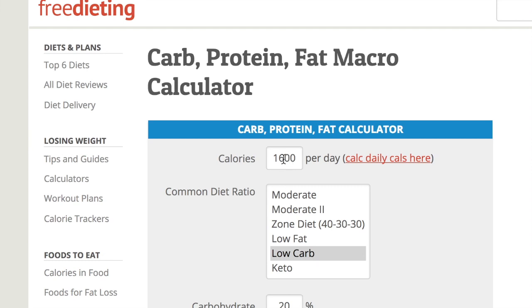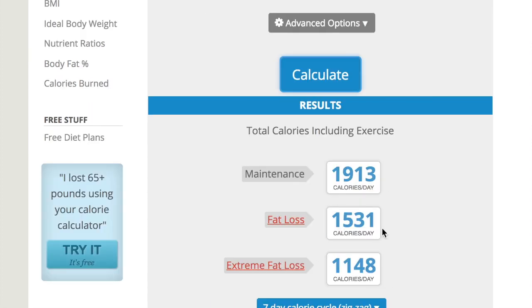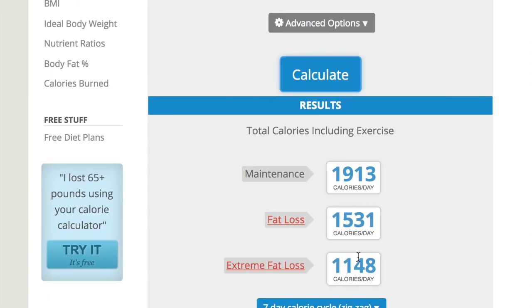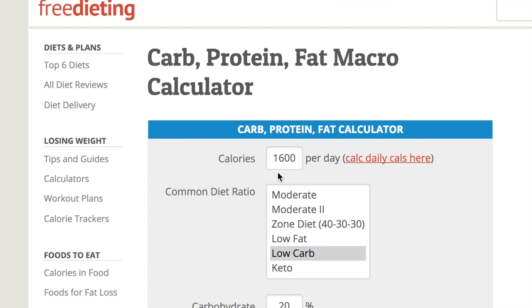And, let me just say this really quickly. This is called dieting. When you're going less than your maintenance, but that's okay. If you have weight to lose, then I do want you to select this number, the fat loss number. Now, if you are already at your ideal weight, then you can just maintain by using this maintenance number. All right. So you're going to plug in the fat loss number here. And actually, I'll just do that so I can guide you along. 1531. I'm just going to put that in here.